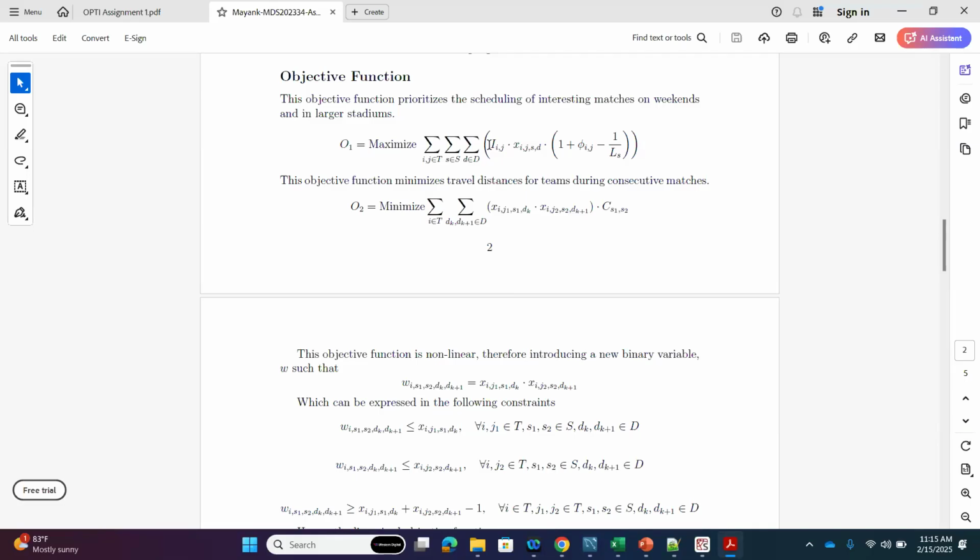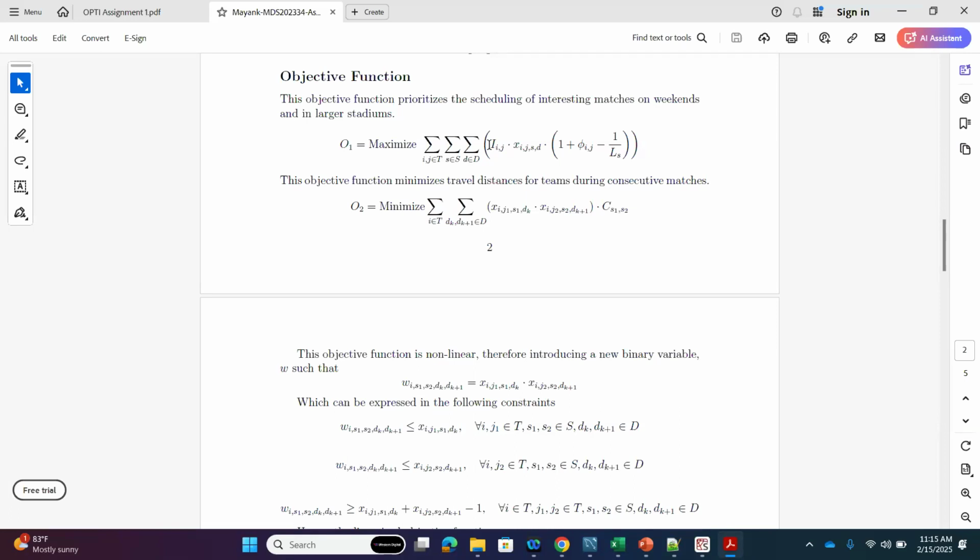So okay, it's a bit messed up. So what you have in the bracket is one minus one by LS. Okay, then phi ij is a variable. So first of all, you are multiplying phi ij with x, right? No, but phi ij is a variable, right? And then you're multiplying a variable with a variable, right? So that makes it non-linear. So that is the first thing.